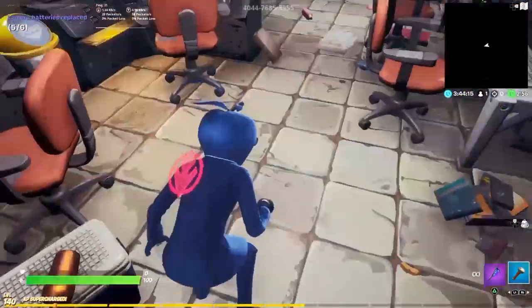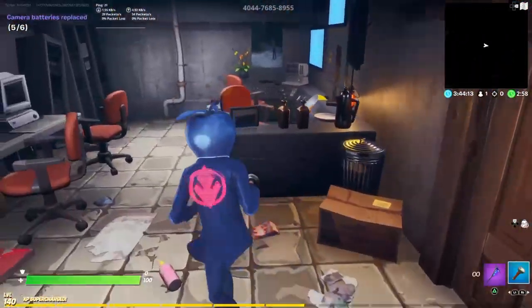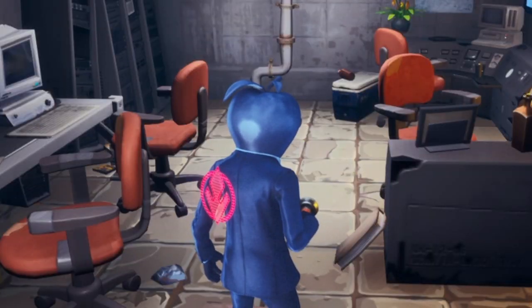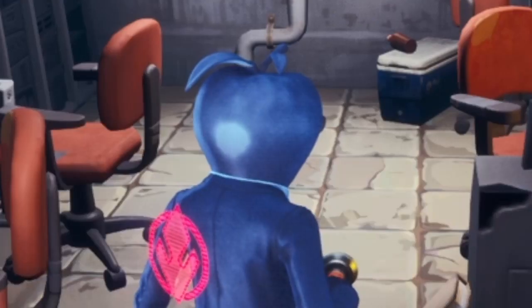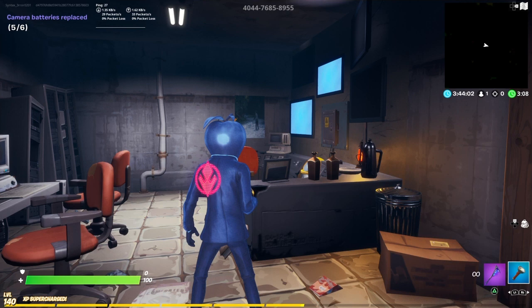So there you guys have it. That is how you make a working security camera in Fortnite Creative, and by working I mean getting in that camera's point of view and making it look like you are actually a security camera. This trick is super sick. You'll blow a lot of people's minds with it if you use it in your maps, and I would strongly advise it because it adds quite a bit.